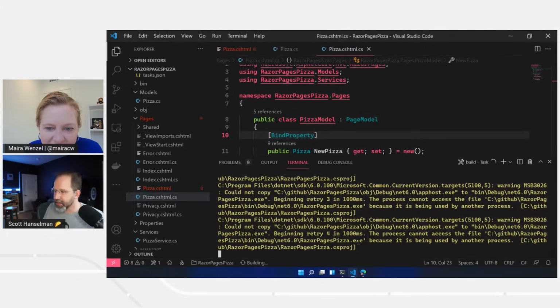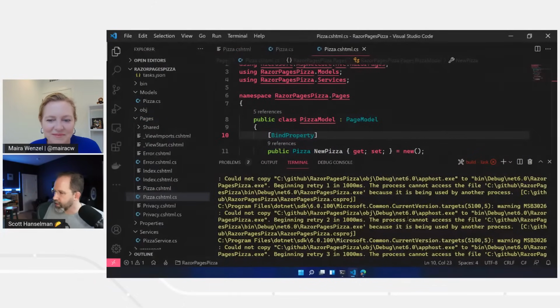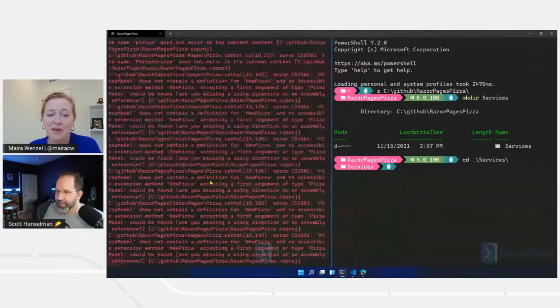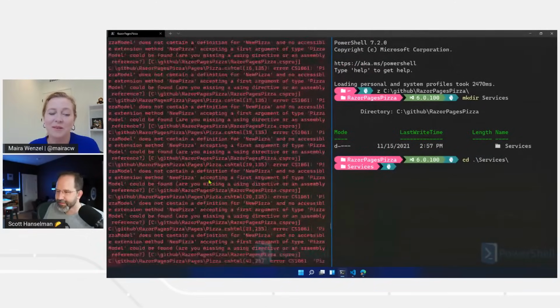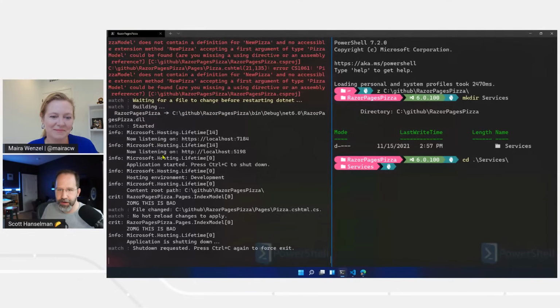Okay, so this is an interesting bug here. Let's talk about this. I'm getting an error here that says it's being used by another process. It's like you already have that running somewhere else, right? Remember when I was chastised by our friend on the chat who said, hey, you should run .NET Watch all the time. Well, that brings up a really great point here. I was running it over in this command line here.